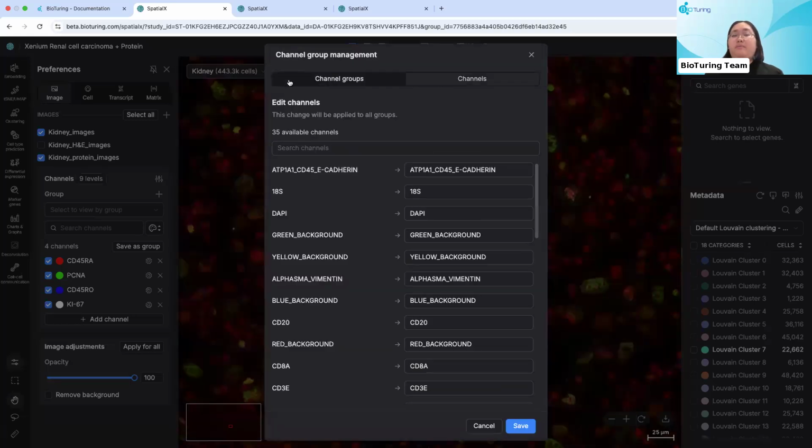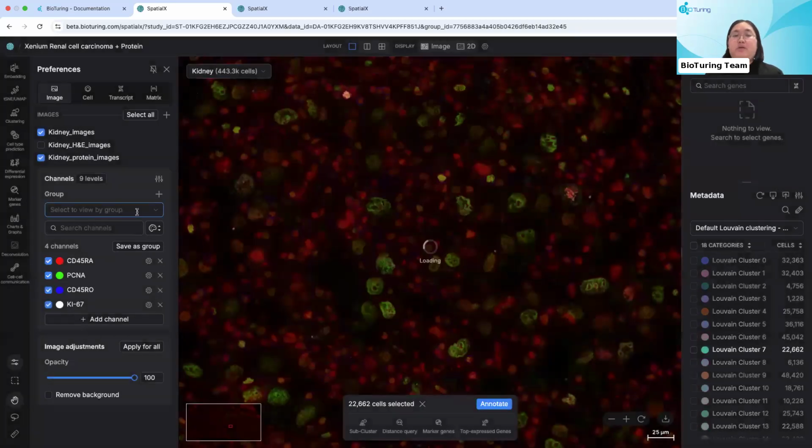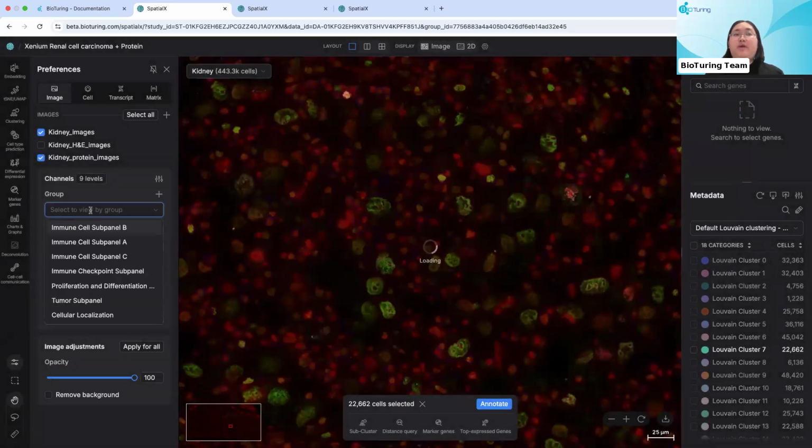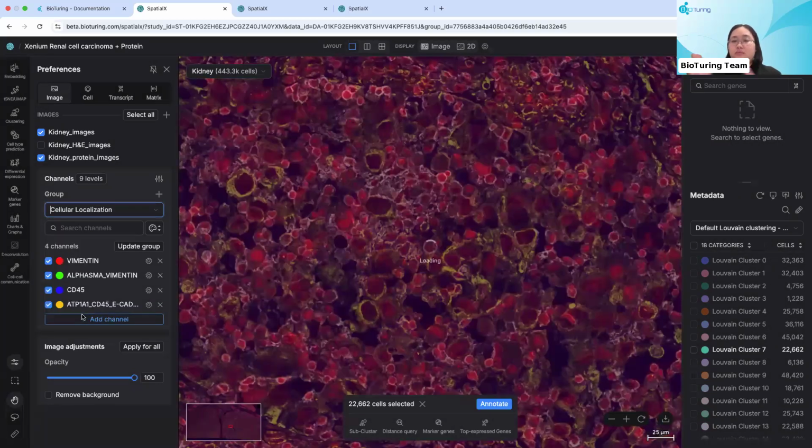And you can even modify the channel name, maybe easier for you to work with different protein names. And once you set the channels as different groups, you can view by groups in here. You can quickly switch and open different groups to visualize your different groups of cells or different markers for immune cells or for tumor cells.